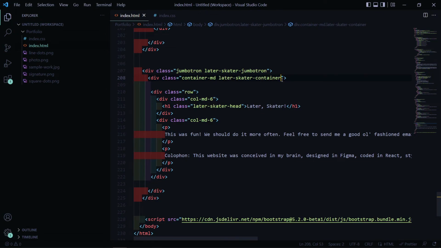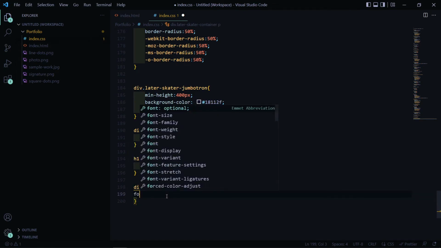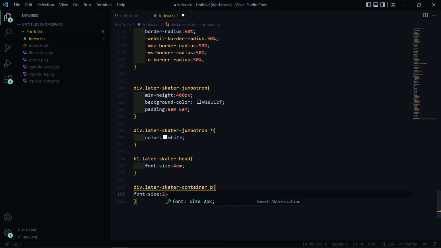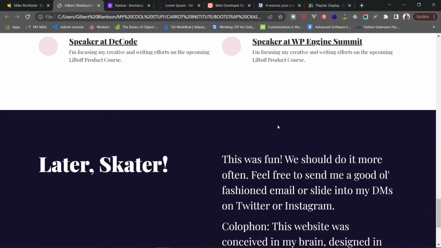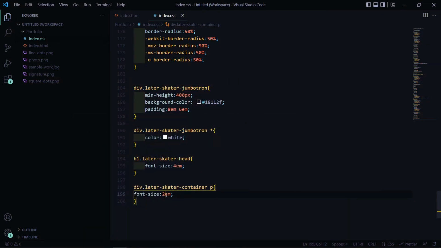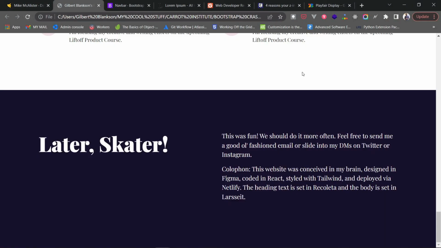So later skater container p. So we are selecting all the p's in later skater, and we say font size of 2em. That's so big, so we'll make it 1.2em instead. Okay, this looks good. I love this.